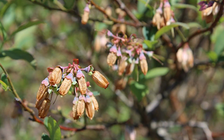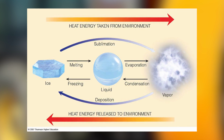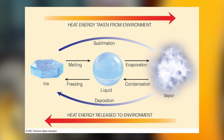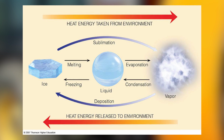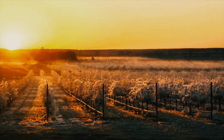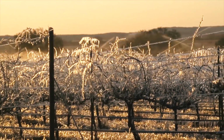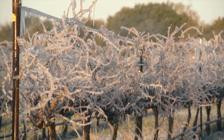Also important to keep in mind, protection systems that are working on phase transfer like our frost busters, our frost guards or sprinkler systems need to run about 30 minutes before they become effective. Once again, these machines are not just heaters. When you start up a sprinkler system, the temperature of the flowers will first drop 2 degrees during the first 30 minutes. This is why you have to start on time.